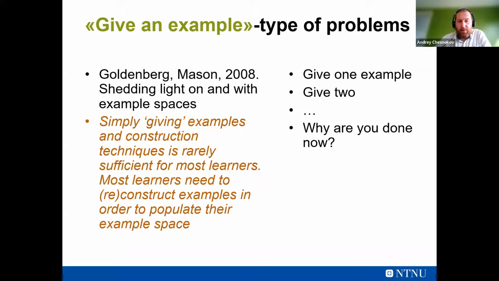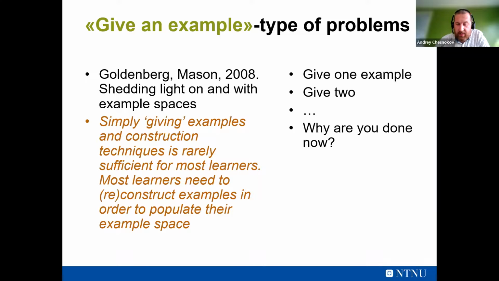Yes, and all these problems are essentially a part of what in the deductive studies, well, it was George Kinnair who has shown me this, are called given example type problems. So essentially, giving examples and construction techniques, and this we should understand as, the ABC formula for quadratic equations is rarely sufficient for most learners, though many people still consider this being mathematics. But to get a deeper understanding, they need to construct their own examples.